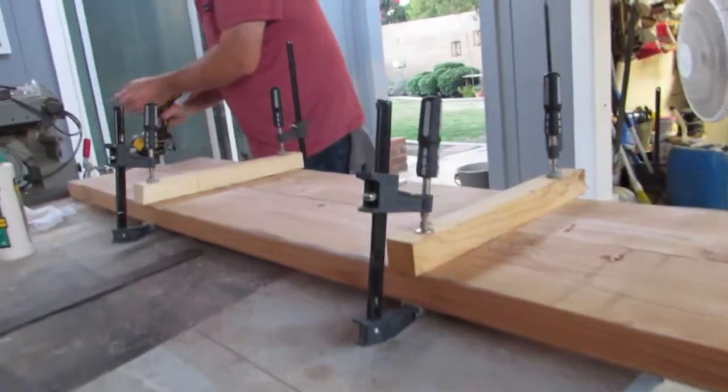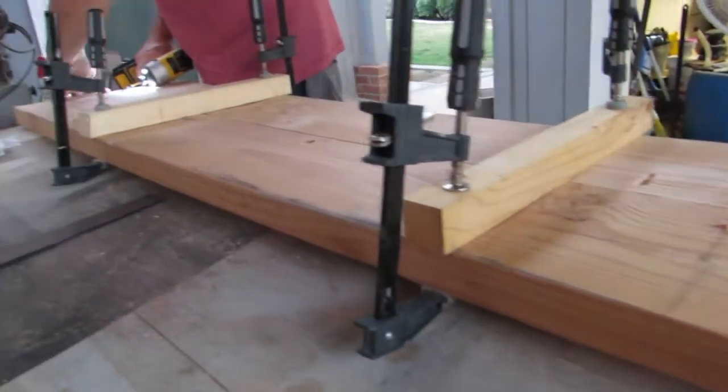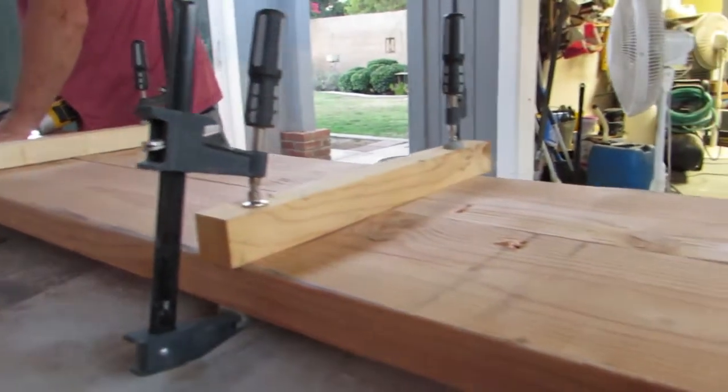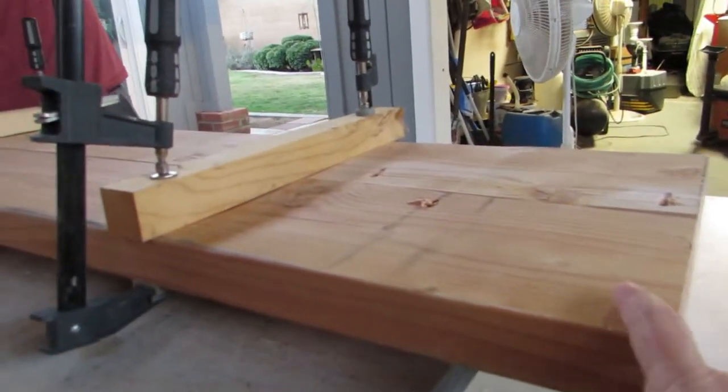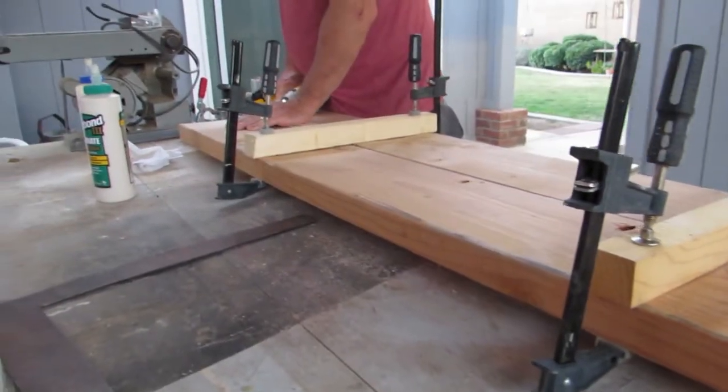So this is, instead of using that tabletop like I was going to, I ended up having to spend, I can't believe that, just for the one board, but hey, it is what it is.